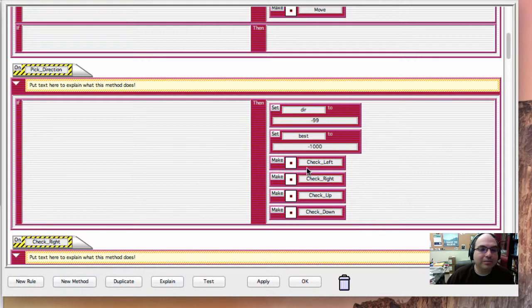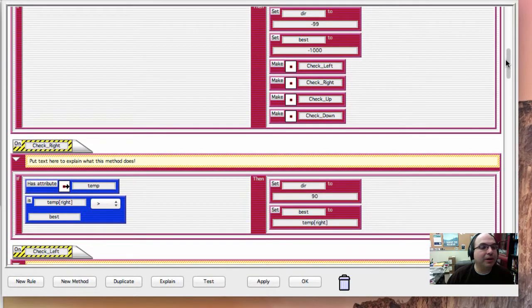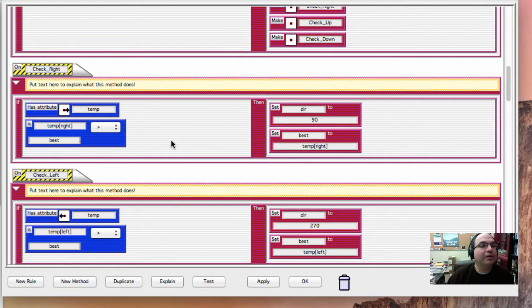Other than that, we'll check left, we'll check right, we'll check up, we'll check down. Those are orders. So let's see what check right looks like, and that's right here. The first thing we do is check: is there a temperature in the right direction? If there isn't one, then we're not even going to consider it. Now the next question is, is the temperature in the right direction greater than best? For that, we're using this new condition that allows us to have comparisons.